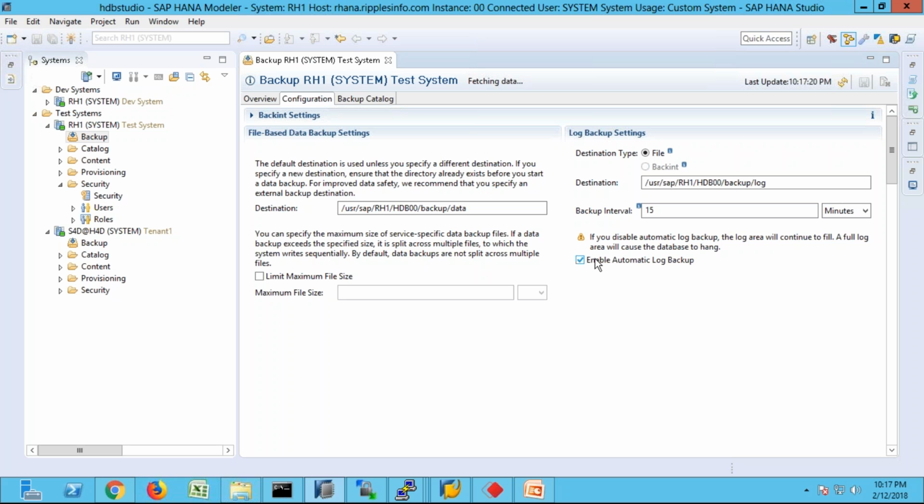In the log backup settings, there is a checkbox, enable automatic log backup. By default it is checked, meaning automatic log backup is enabled in your database by default.